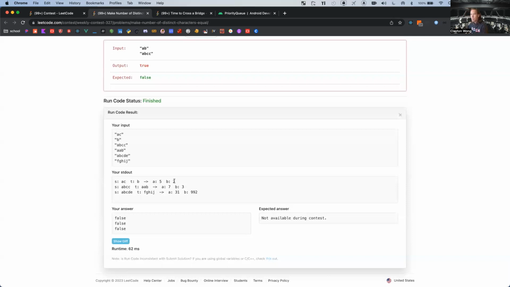It's off by 2 bits. 3 bits, right? Off by 3 bits.